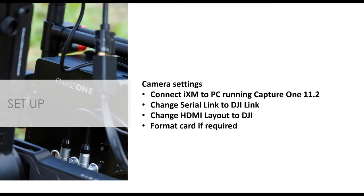Then we move on to the camera setup. Since our cameras are designed for flexibility, we have to make sure they are configured correctly for the DJI interface. Luckily, this is a very straightforward process. With the IXU system, a lot of this could be performed on the rear screen. However, with the new IXM, you're going to need to use Capture One or IX Capture on a PC.